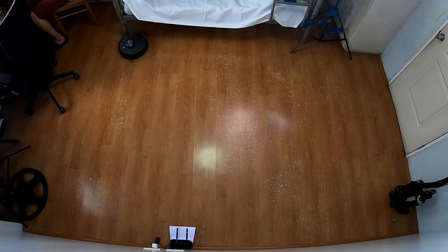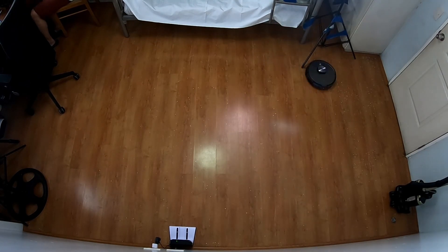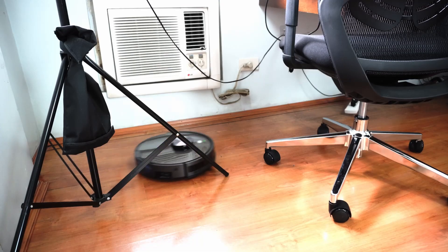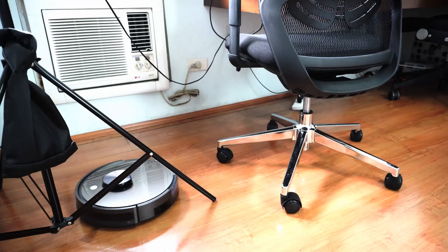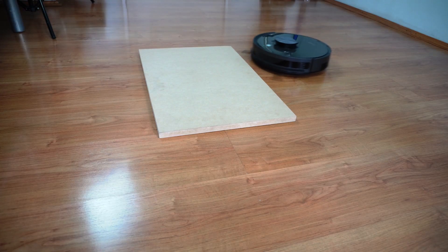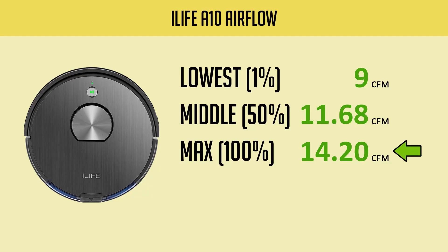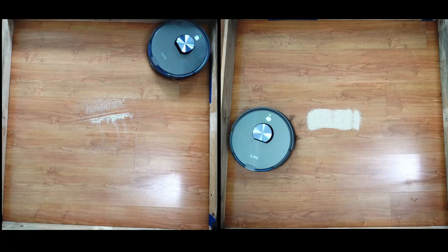To test its efficiency and coverage, I scattered Quaker Oats all over the room, then ran the A10 one cleaning cycle. You can see the debris it missed due to the wide turns after the first run. A second run picked up more debris but still missed some spots. The issue isn't pickup but the narrow brush roll and wide turns. It's quite adept at navigating through tight spaces — not once did it get wedged into office chair legs, but you'll need to clear any wires or small objects. Climbability is decent as it cleared the 0.8-inch rug, but it did not clear the 0.72-inch MDF board. Airflow is decent at up to 14.2 CFM at the highest setting, lower than the Roborock S4 Max.